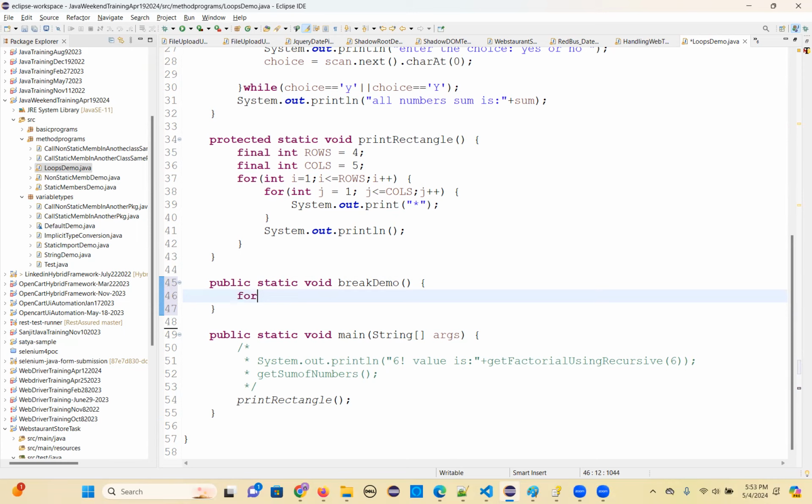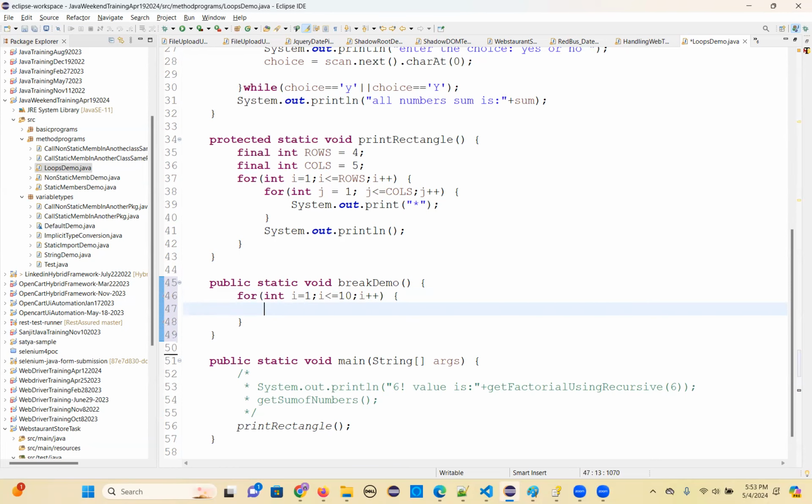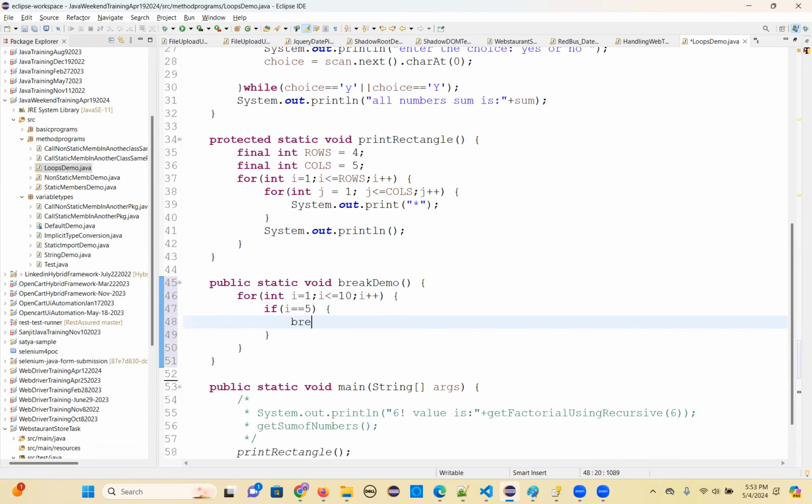See, so for int I equal to 1, I less than or equal to 10, I plus plus. If I equal to 5, then break it.